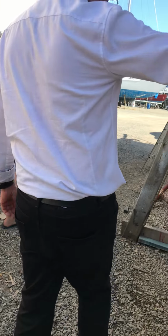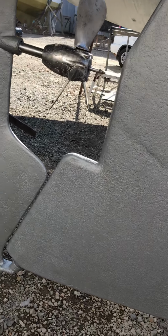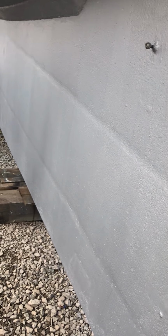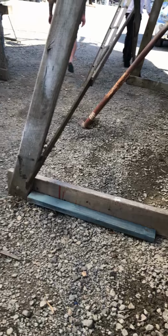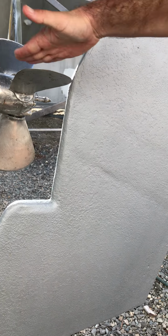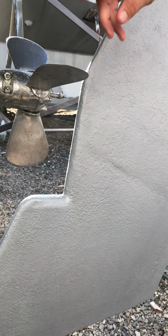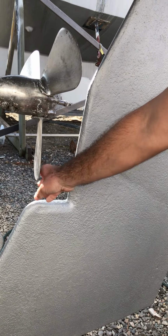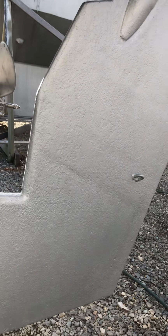There's no CPP prop. Yeah, that's like a self feathering. When you're sailing, it goes like that, so there's no drag, and then once the prop starts spinning, it throws out again like that, and then it works as a prop. Nice, yeah?